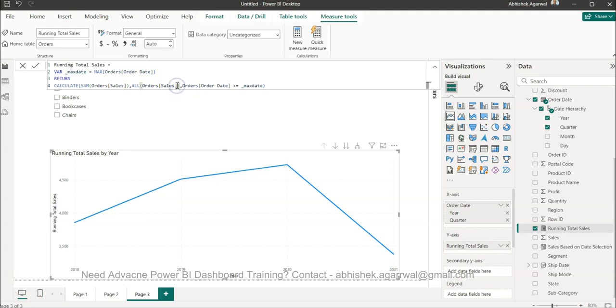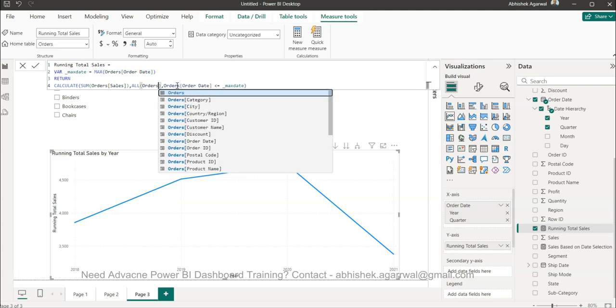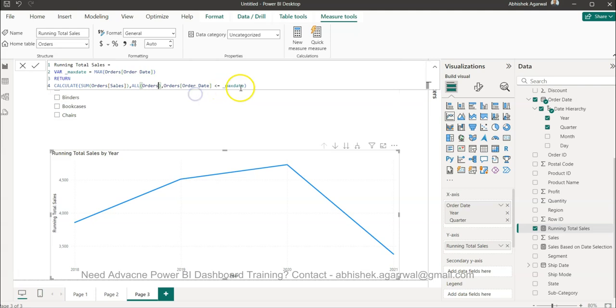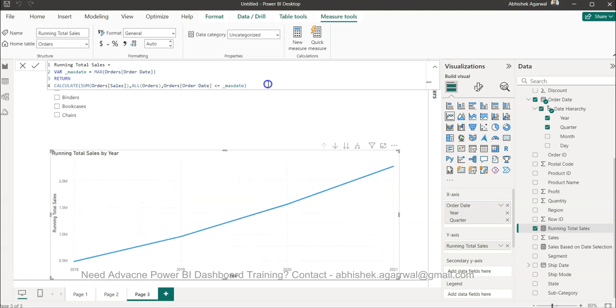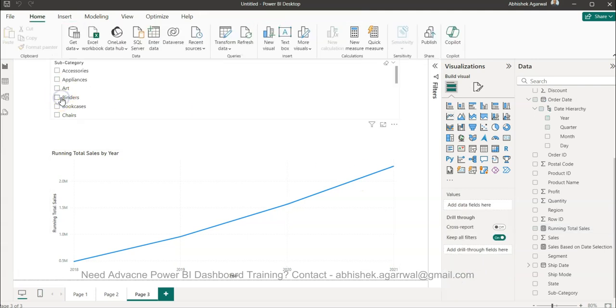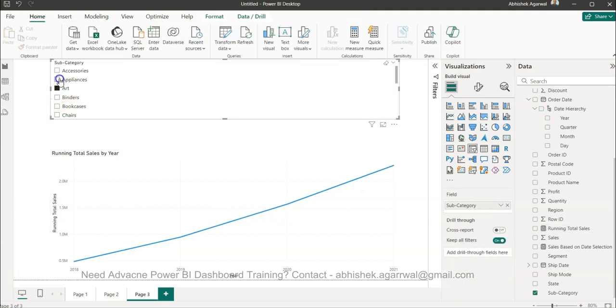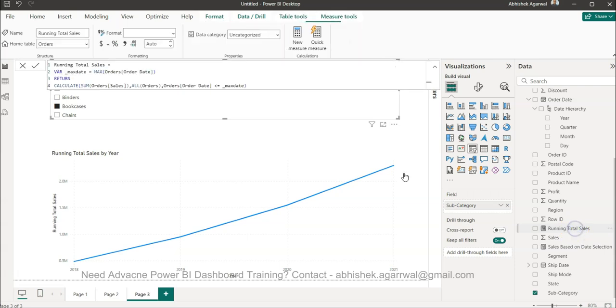I just realized that I need the entire orders table to be selected over here and not the sales. I should not have specified the sales. Now if you see, the impact is coming. If I select anything, it is not going to change because of the function that I'm using, ALL.